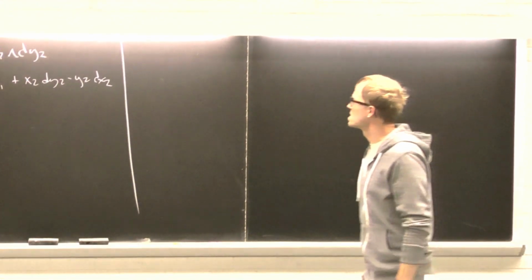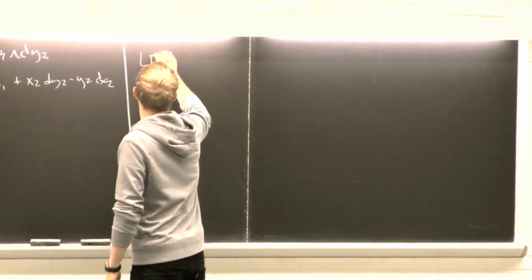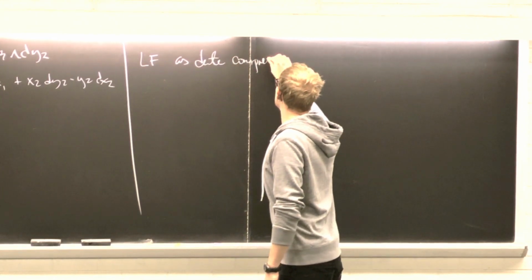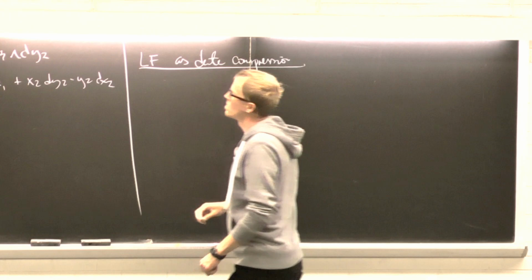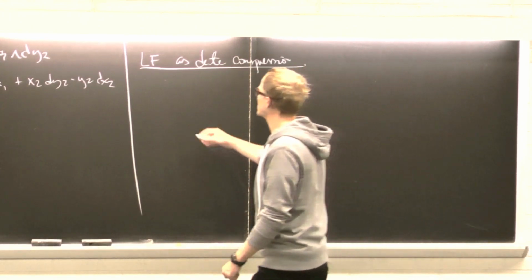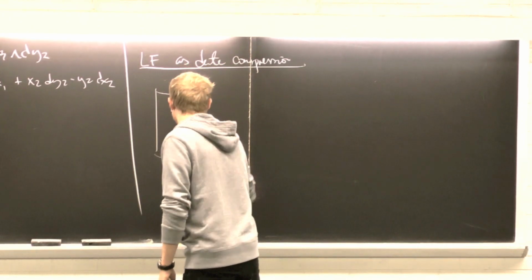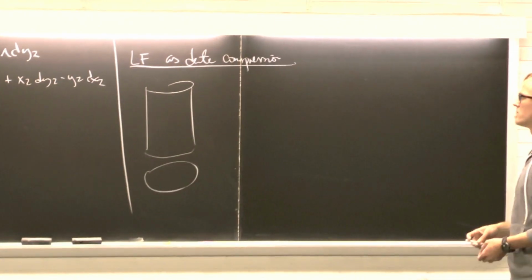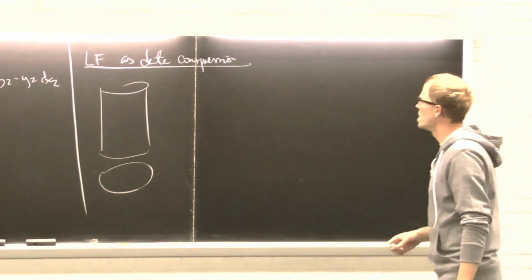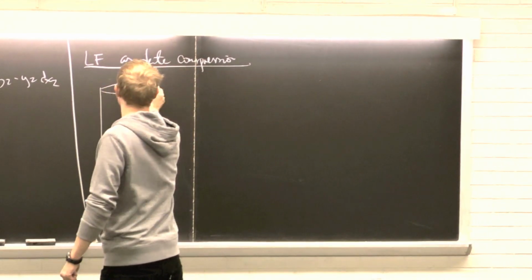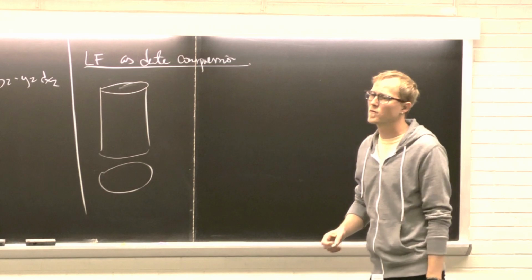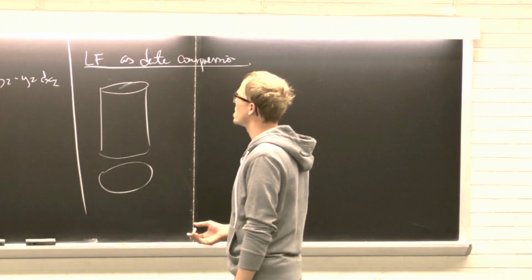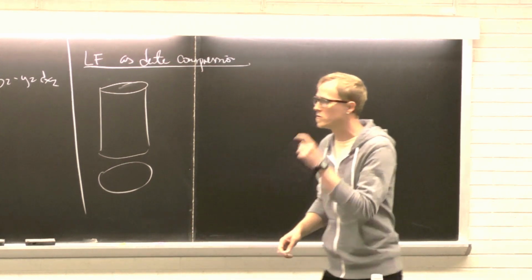Manoj talked about this object called a Lefschetz fibration. A Lefschetz fibration is essentially a topological way of encoding a symplectic structure, modulo some weird equivalences, and it's incredibly useful for constructing examples because it is data compression. It gives you a very easy topological way of describing what your symplectic manifold is.